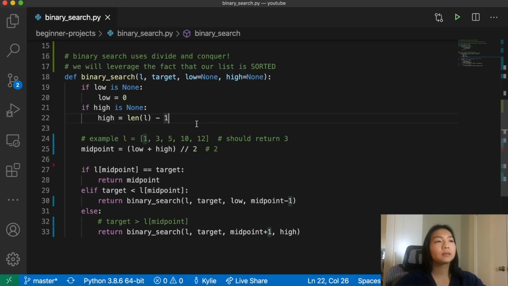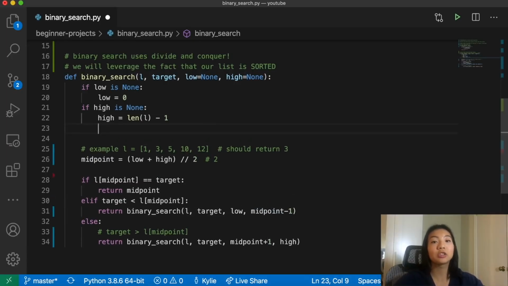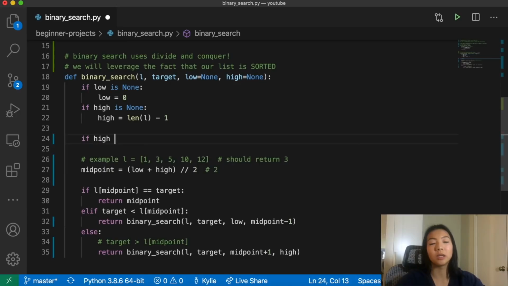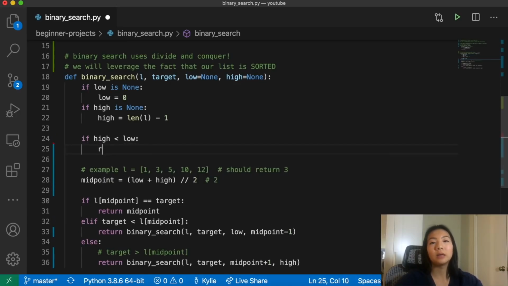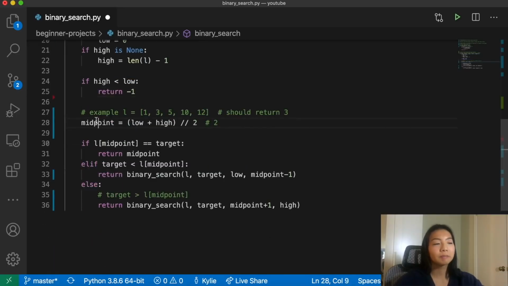What we can do is we can say, all right, down here, every single time our target is to the left of the midpoint, we're actually subtracting 1 from the high. And then every single time our target is to the right of the midpoint, we're adding 1 to the midpoint for the low. So if the high bound is ever less than the low bound, that should never happen theoretically if this were iterated properly. The only time is when it can't find it. So the target is not in the list, then we return -1. So that's our case of, it's not in this list.